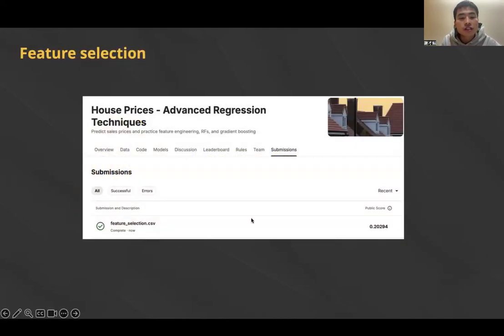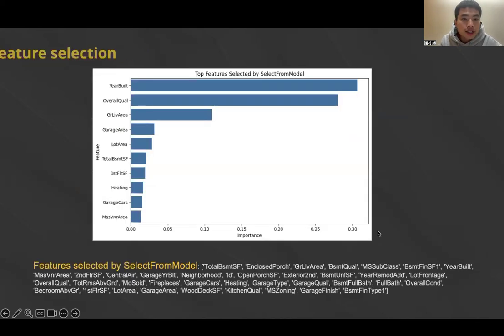So for the feature selection, I put it into the calculator, and it gave me a public score of 0.20. In the feature selection, the first one I used was SelectFromModel, which helps us find out which features are more highly related to our model or our data set.